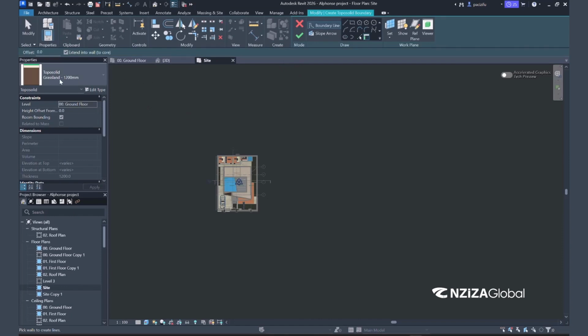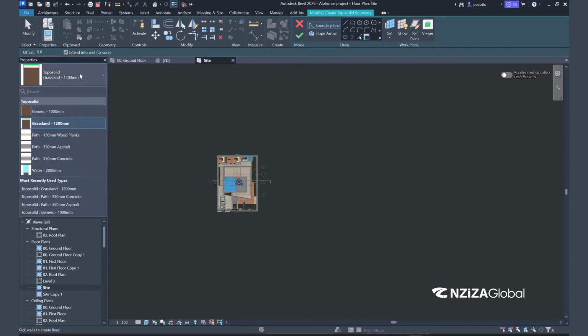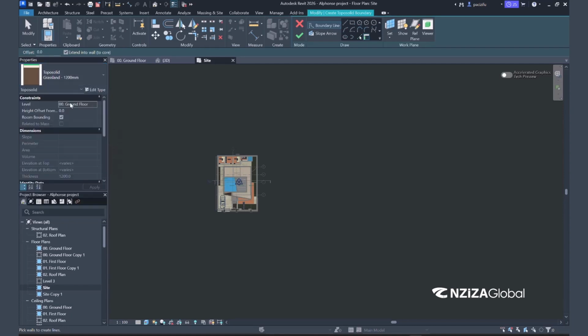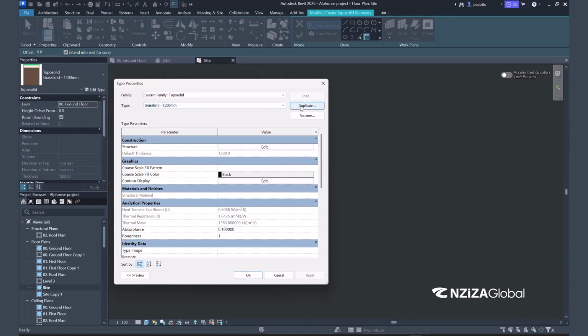Here in Properties, you can see that we have different types of Toposolid or soils. We have generic, grassland, path, water and asphalt. All of them are there. Let's start by using this grass. The best way to do this is to come to Properties, click Edit Type, then duplicate this one.